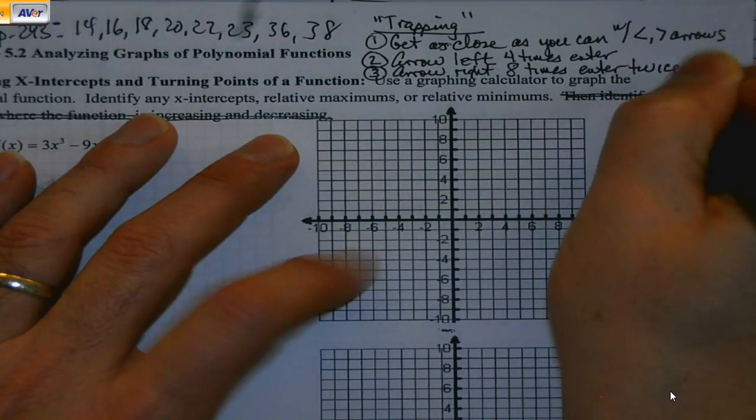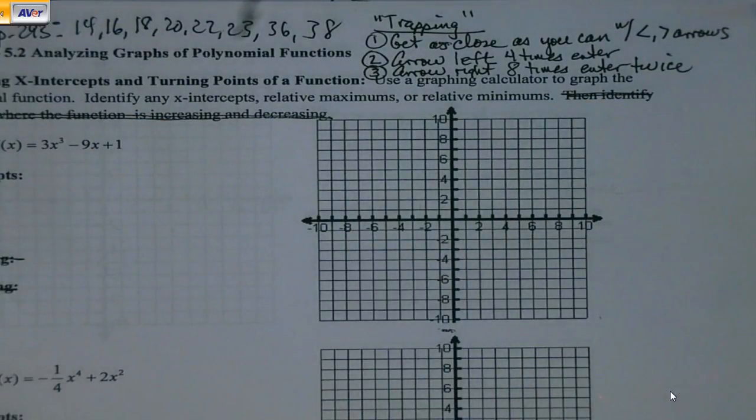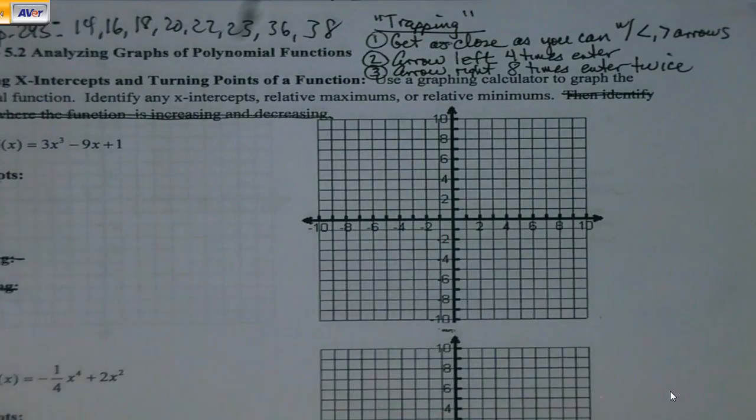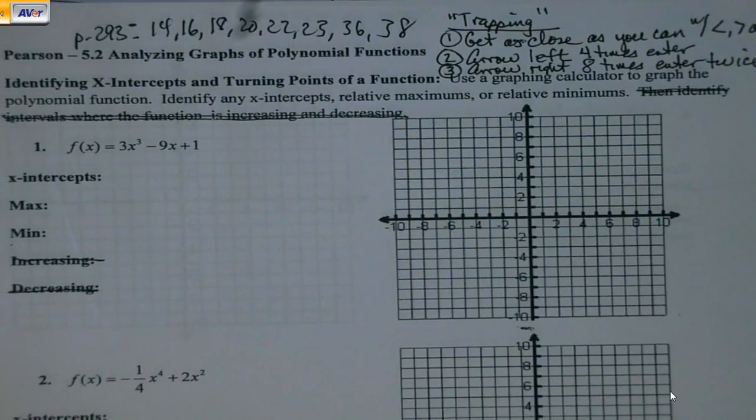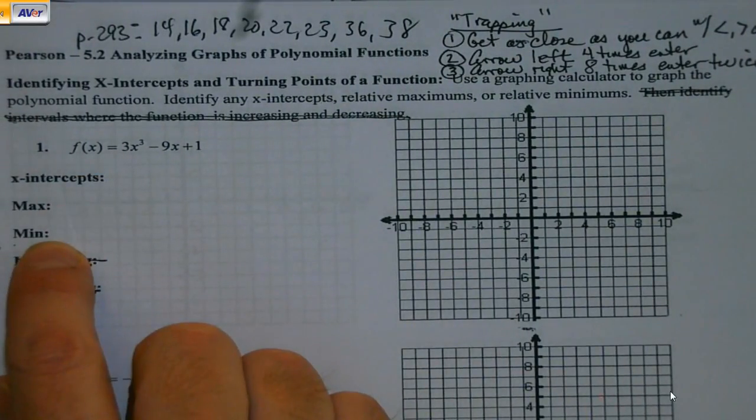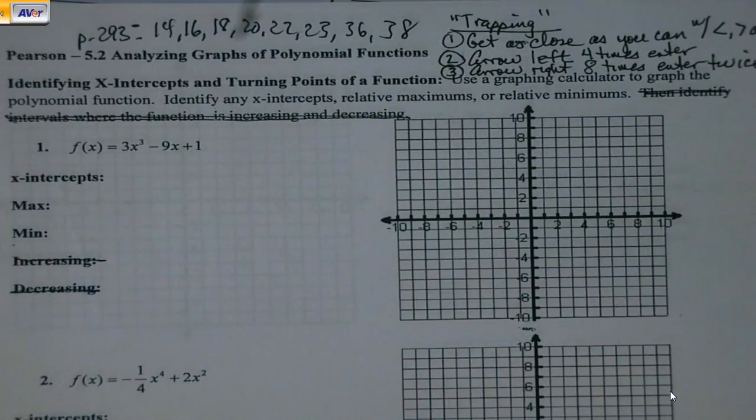You're like, okay, the four was weird enough. Why are we doing it twice as much? Because we're going to do it four times to get back to the start, and then four more times to actually get it. And what we're doing is we're going to set up boundaries. We're going to set up this trap, and then we're going to get an answer. Once we start doing it, and we're going to do it a lot in each of these problems, it'll start to become a little more second nature of what we're up to. But those will be the same three things that we're doing whenever we're looking for x-intercepts, max, and min. Same exact thing every single time.